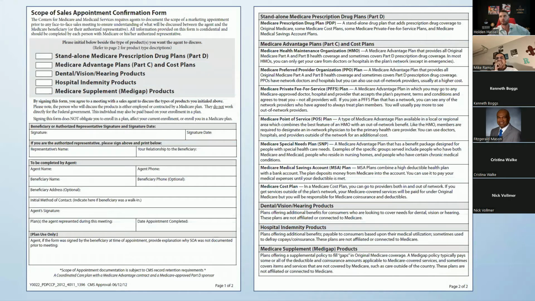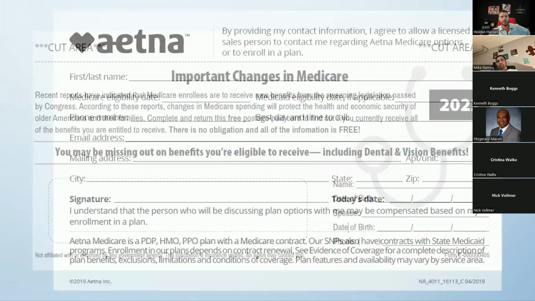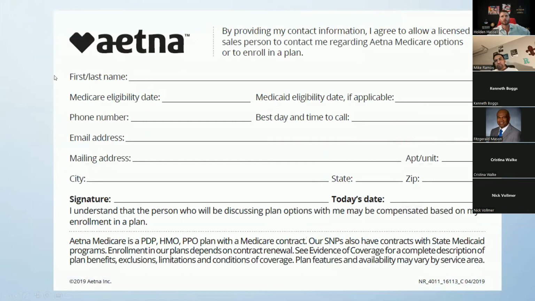So here's an SOA. Here's a scope appointment. This is what it looks like if you've never seen one. Okay, here you go. It's generally 2 pages, so page 1 of 2, 2 of 2. But we do it all in Sunfire anyways. So that's that. This is a business reply card, also known as a BRC, that they send back. Or is this, let me see. Yeah, no, this is a PTC. This is a permission to call form. I had to read it for a second.